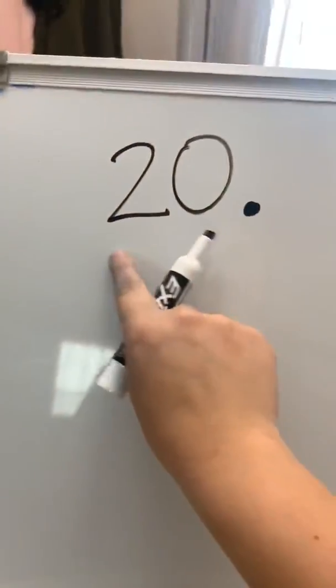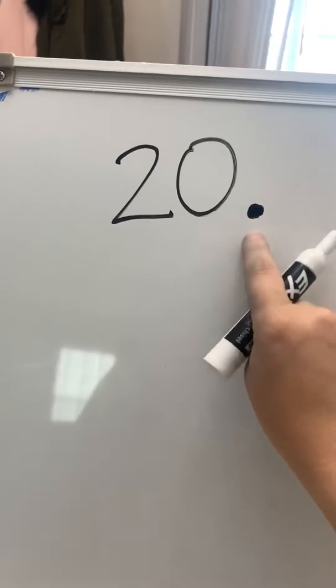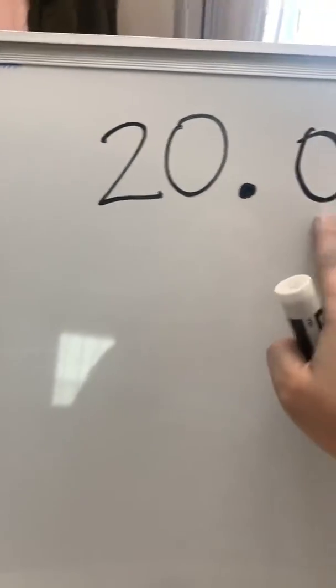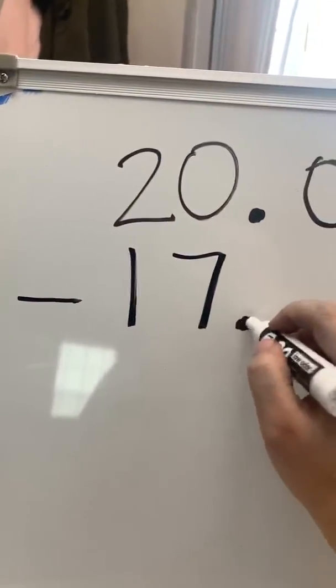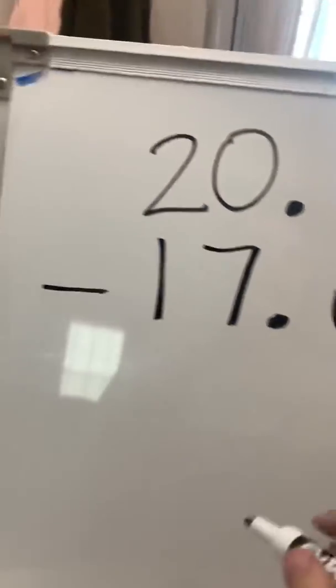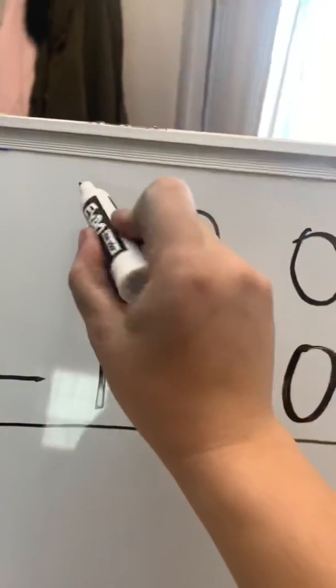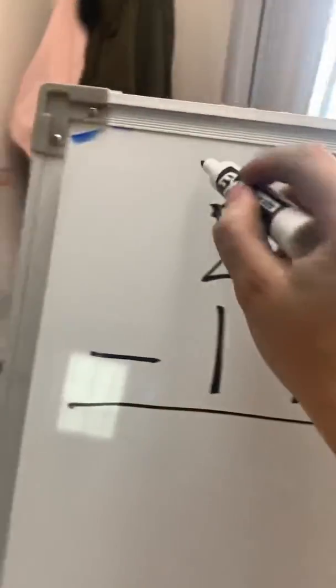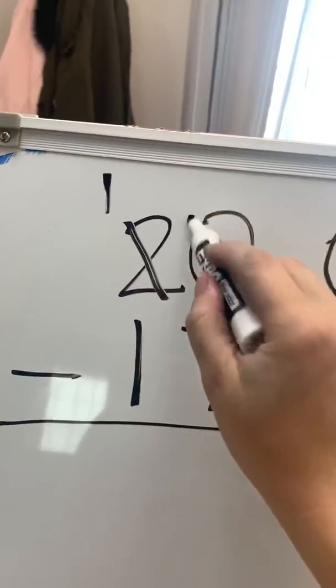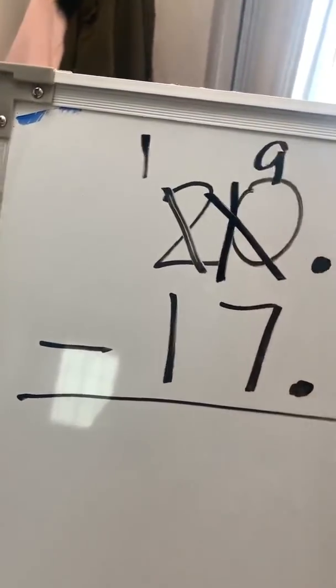And if we remember, we've got to line up our decimal points. In the number 20, that decimal point, even though we can't see it all the time, is still there. I've got no tenths, no hundredths. Now I can take away 17 and 7 cents. Okay, gotta borrow all the way from over here because I can't do 0 minus 7 and there's nothing to take here. That goes back to 1. That turns into a 9.